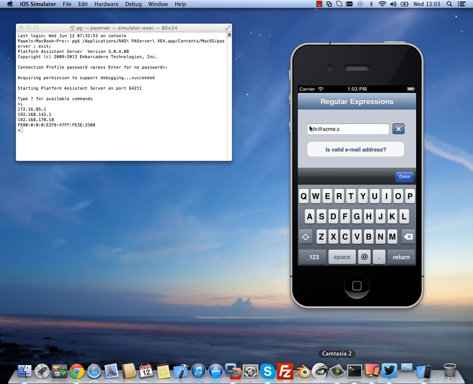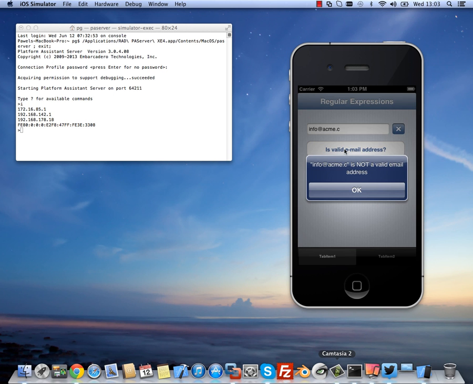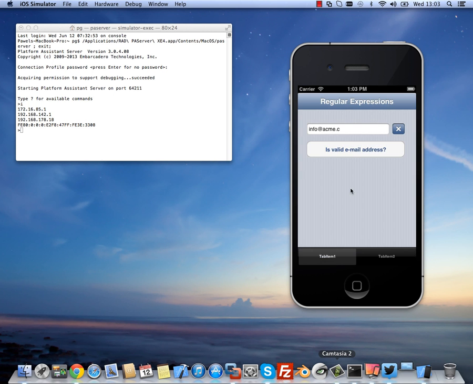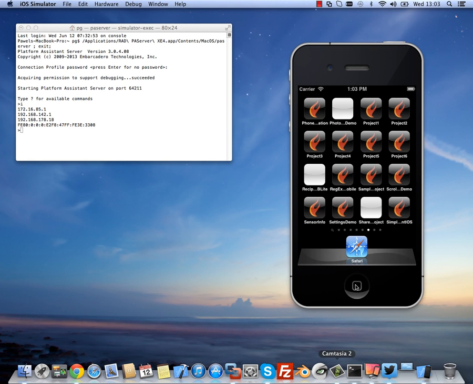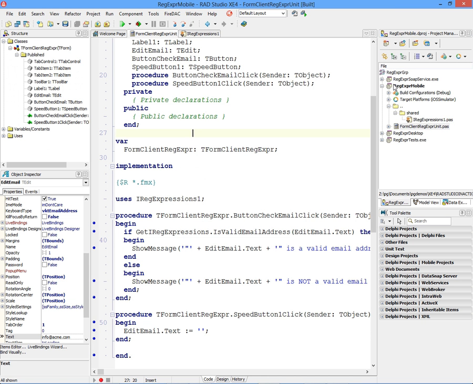If you would write your own routine, in many cases you would be scanning for the at character to make sure that there is a dot in the second part of the string, but just ".c" as the top level type of the domain is not a valid email address. So this will also tell me that this is not a valid address. So this functionality is working inside of the mobile application.